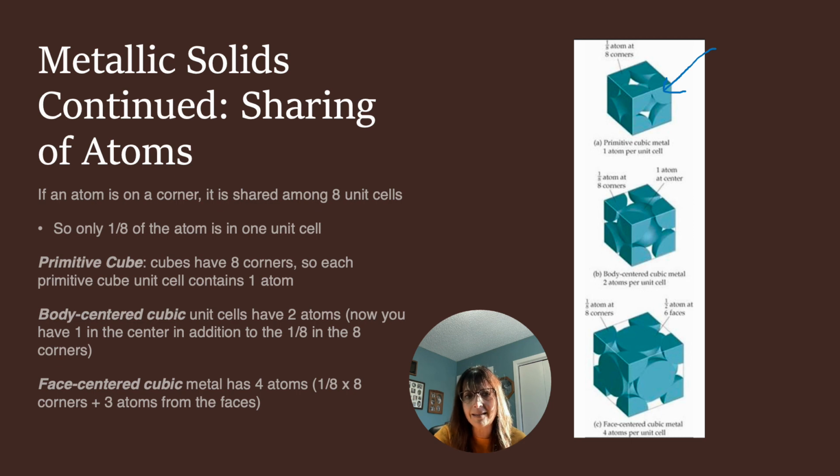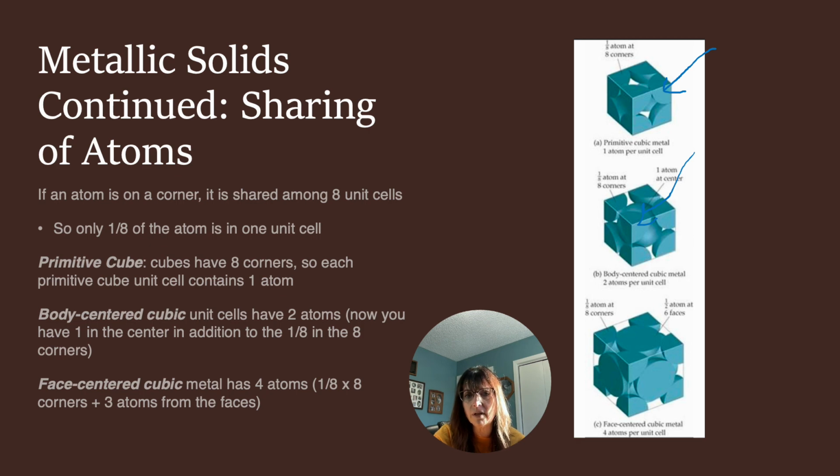In the body-centered, a little different. You still have the 1/8 at each corner. 1/8 times 8 makes 1 atom. But you also have a whole atom right in the middle in the body-centered. I don't know if you can see it in there, but there's a whole atom in there. For one of my graduate classes, I had to draw this. I can't visualize. I cannot draw, but I made it work. So if I can do this, I promise you, if you just start drawing these, you can see this a little bit better. Now the face-centered is a little bit different.